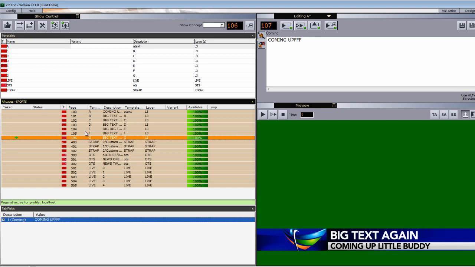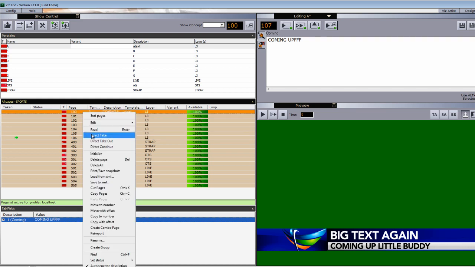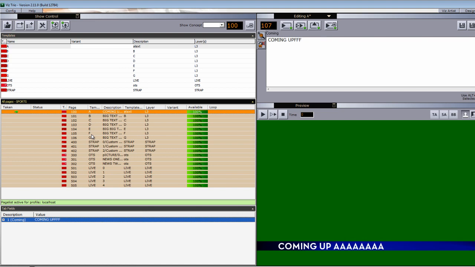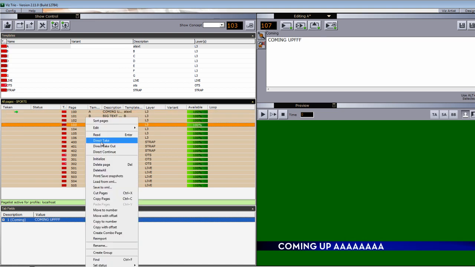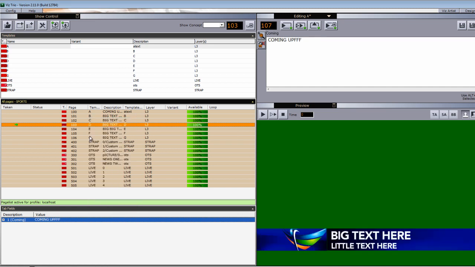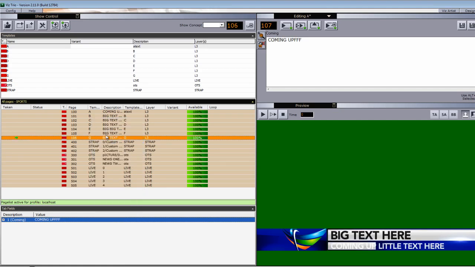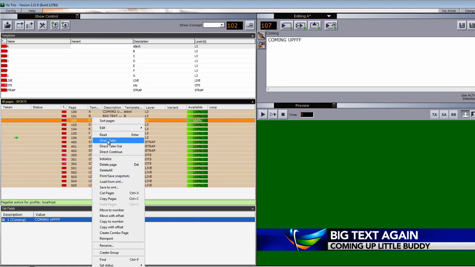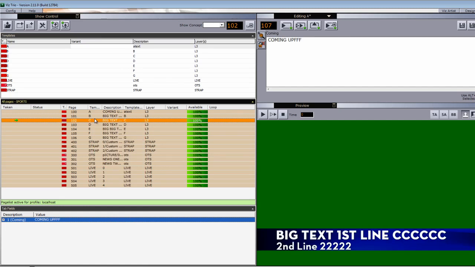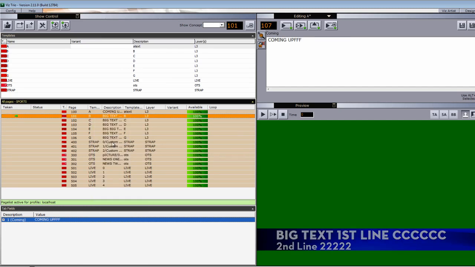Now, the nice thing with transition logic is that to get back to state A or the small coming up, you don't need to actually take the whole graphic off. You can just hit the direct take and it transitions to that graphic. And that's the whole point of transition logic and multiple states, in that every graphic needs to be able to get to the other graphic, so that no matter what graphic we're on, we can quickly and easily have it transition to the ones that we need.